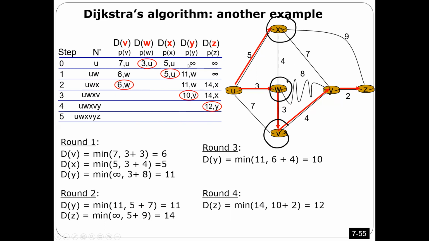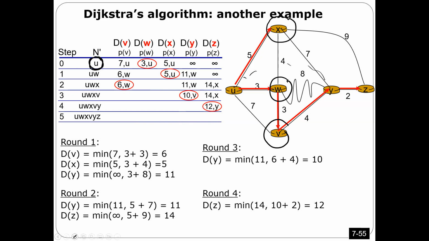If I want to go to Y, it's going to be infinity, okay? Infinity means there is no direct link, or you can think there is a link, but the cost of this link is infinity, which means there is no link for sure. Okay, because I'm not going to pay the cost of infinity. Anyway, we put infinity here so that I can compare this number to another number and proceed. But infinity means you can't actually reach it. So given the information I have right now, I can't reach Y, but I'm going to represent it using infinity. Same thing for Z. I can't reach it. Okay. So now, this is after I investigated only one piece of information, the neighbors of U.